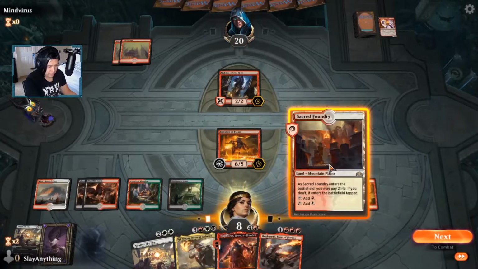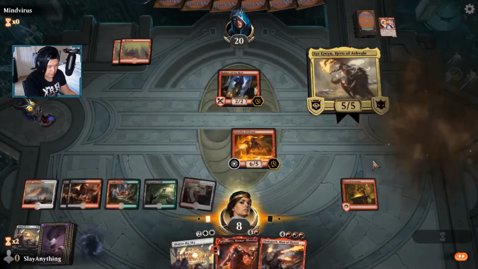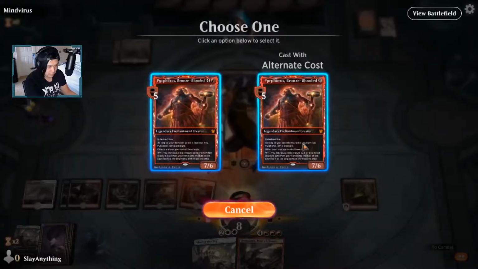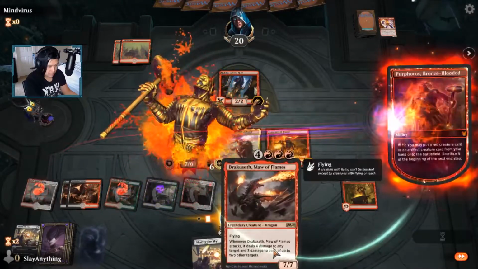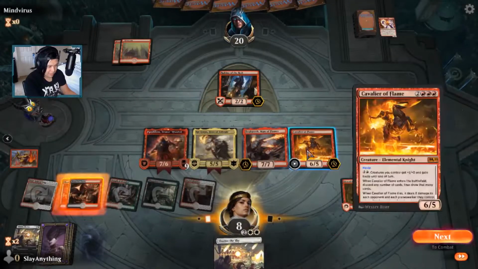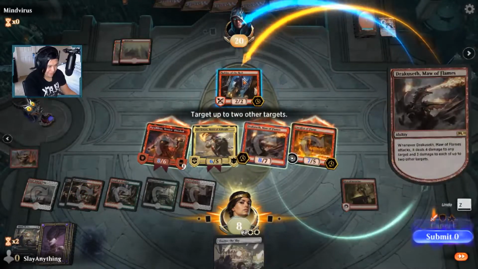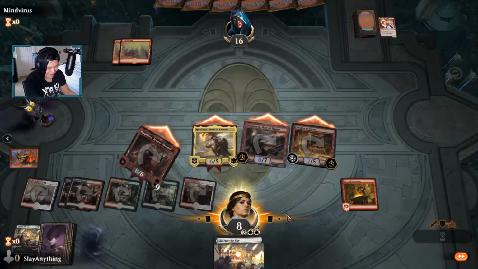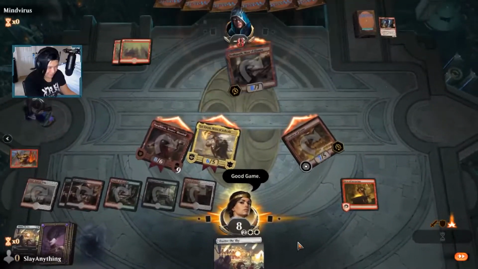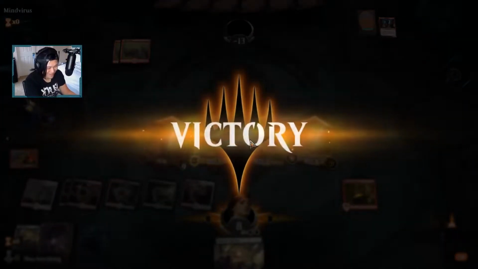Well, there's the land we were looking for. That tapped. Play Sir Gwyn. Play that. Bring out Drakuseth. Vivid ability. Let's go. Look at this. Oh my god. GG. What? A turn. What a turn. Look at all those beefy monsters on the field.